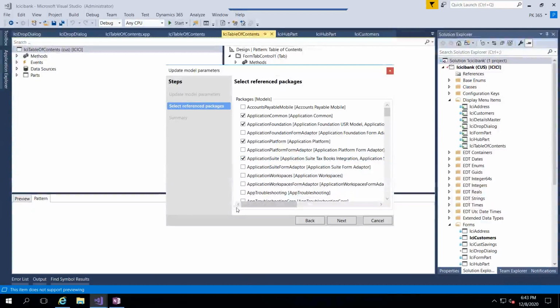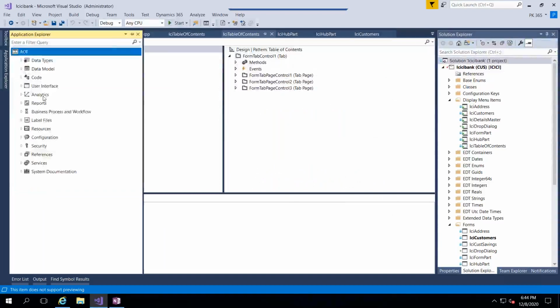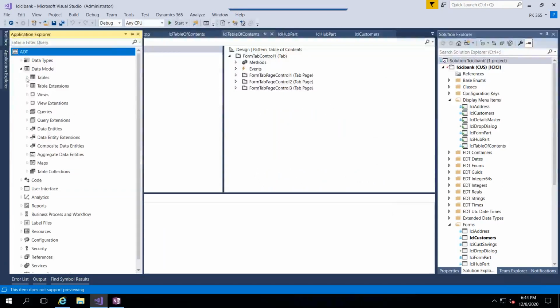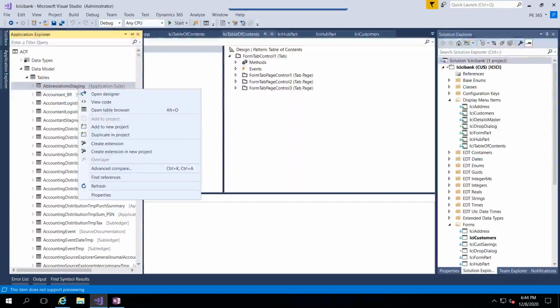You need to check the model name beside that object, and then you need to add it as the reference package. For example, if I go to data model and then tables, you can see there are a lot of tables. A few of the tables I might not get. For example, this one, I am not getting create extension. Why? Because I have not referred fiscal books. For this, I will get create extension because application suite is already referred. You need to add it in the reference package.